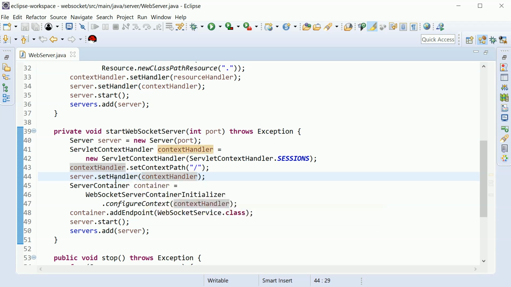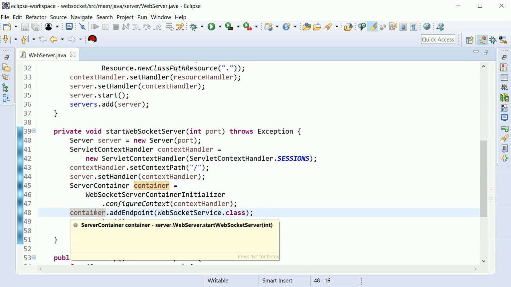The server is gonna use this handler. This is requested to be called at this point, just for the WebSocket server container initializer to be able to configure the context. If the context that's configured here doesn't belong to the server, is not set to be the handler of the server, this configuration call will not work.